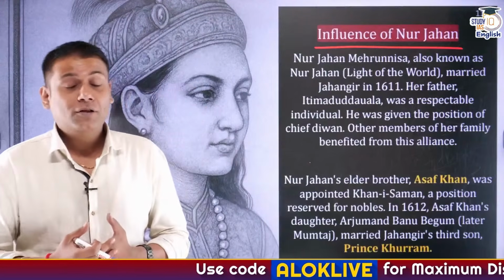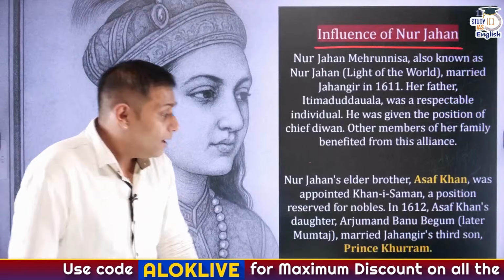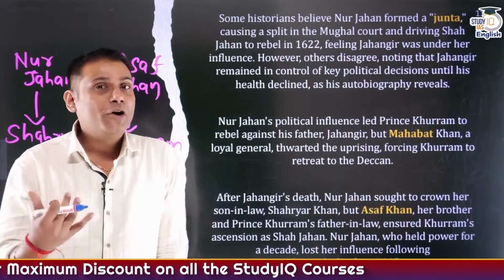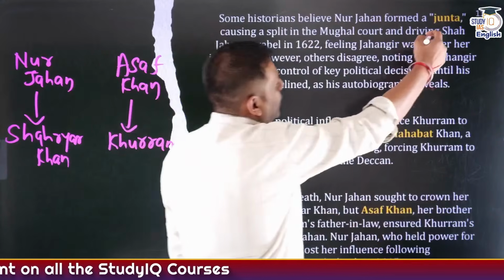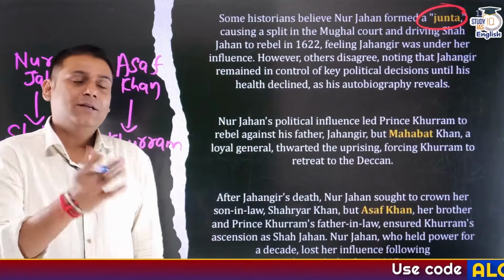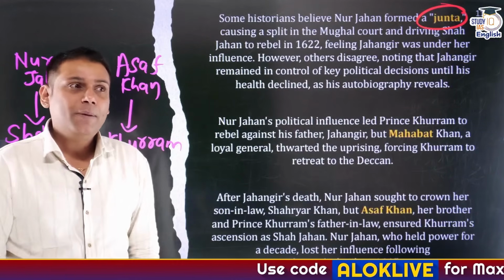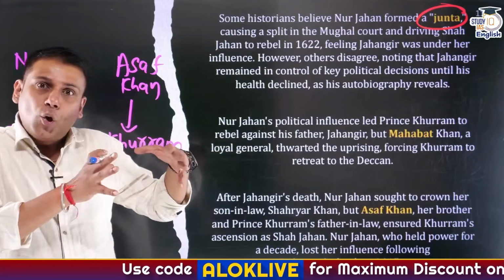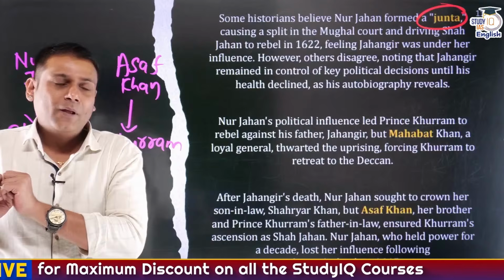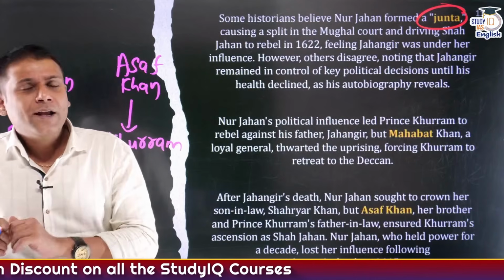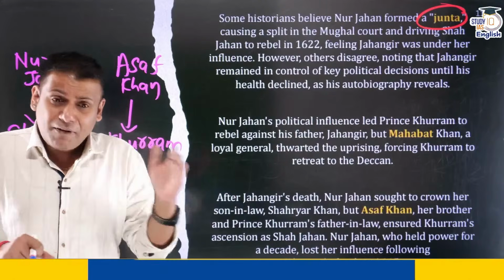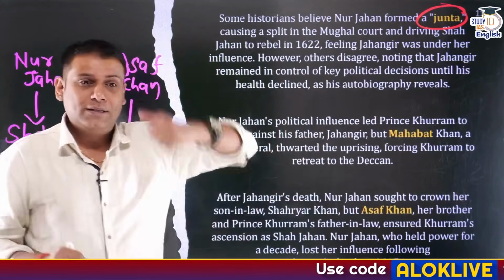in the court of the Mughals. Like Shah Jahan, many historians do criticize, and in fact support the point of Shah Jahan, that this lady had formed a janta. What is the meaning of the word janta here? Janta doesn't mean the people here. Janta basically means her own group of nobles who are supporting the cause of whom? Nur Jahan. Because everyone knew that Jahangir was under the control of Nur Jahan. And in fact, her son Shah Jahan knows about this.